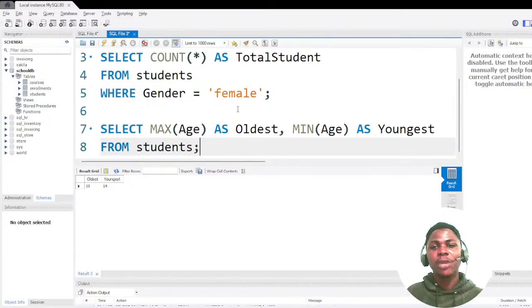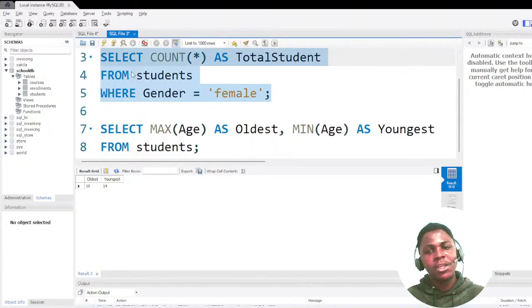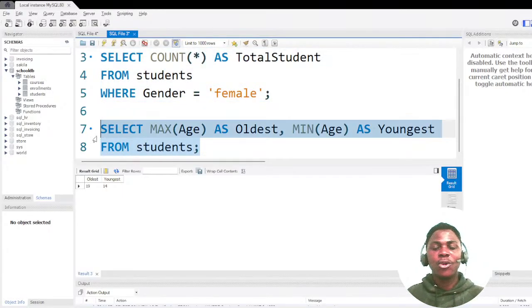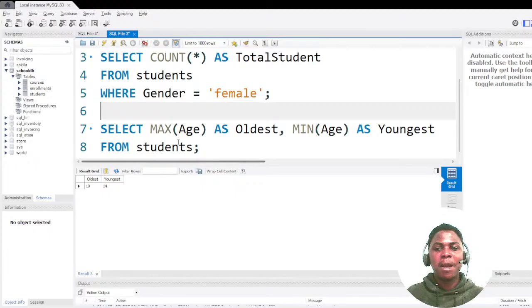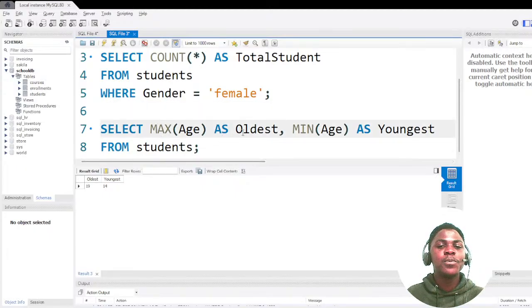We have done count. This is how we did count, and this is how we are experimenting with max and min. Max looks through all the rows inside the age column and finds the highest number.